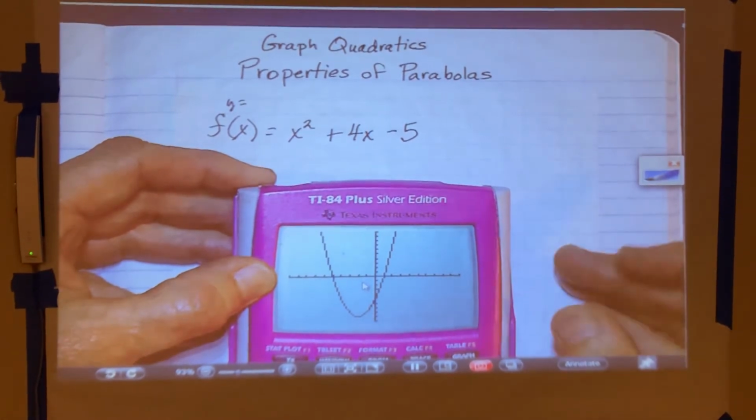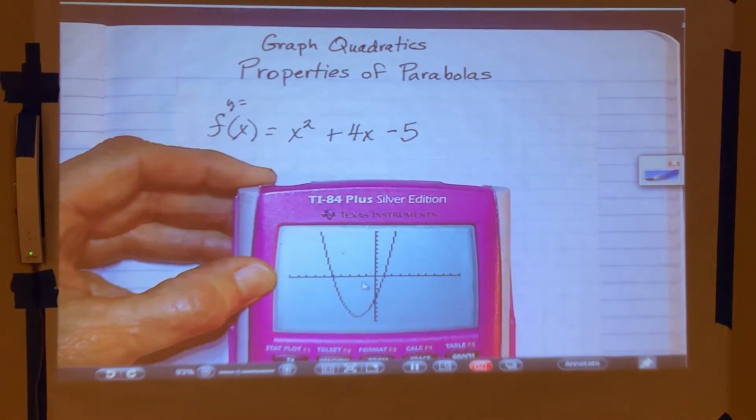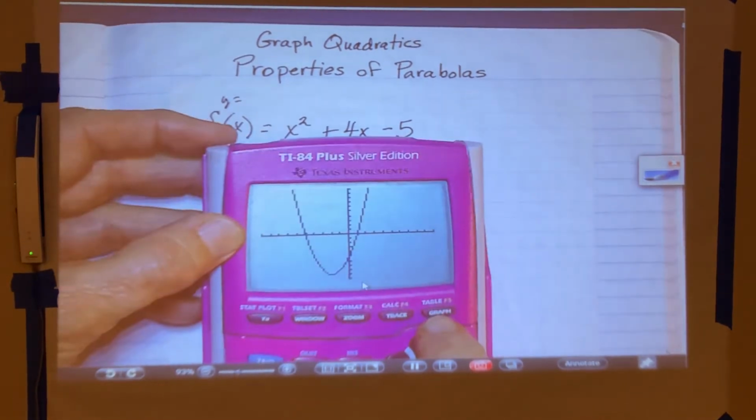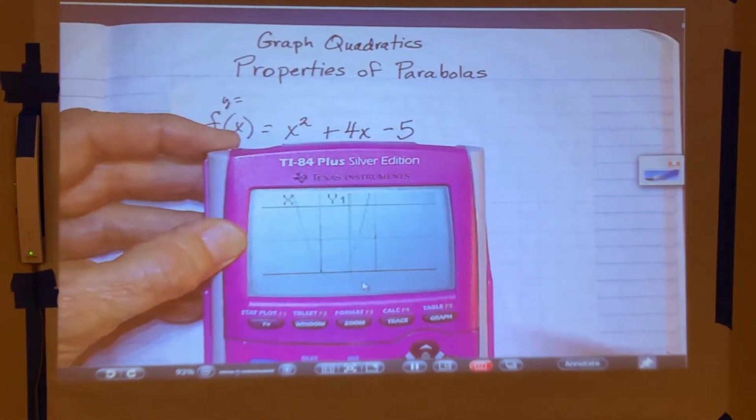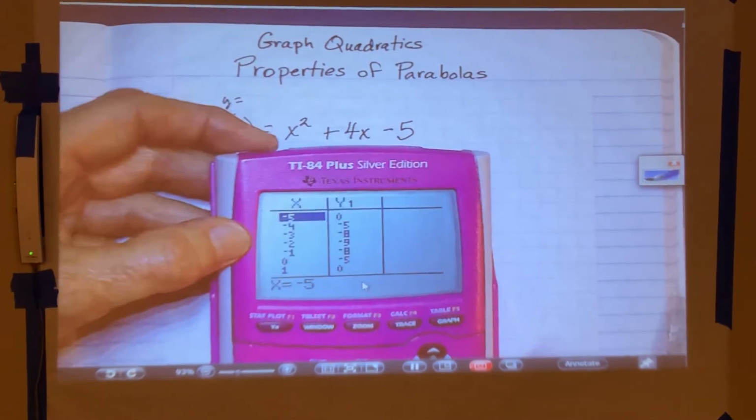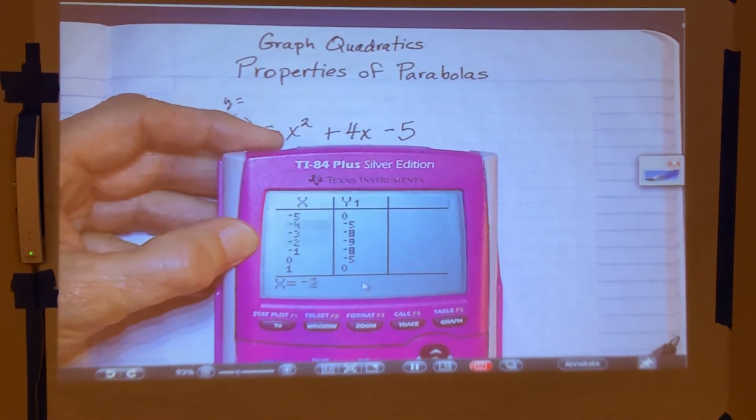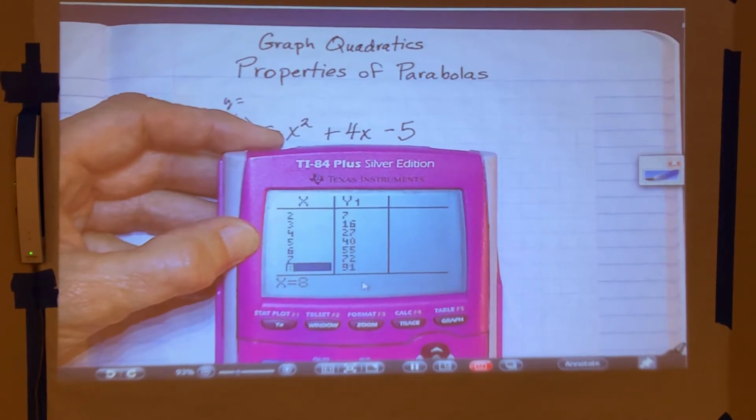But to be able to graph it on a coordinate plane, you really need some ordered pairs. To get that, we need to go into the table. So I'm going to hit second graph to go into table and snatch up some ordered pairs. I'll be honest, when I first started, my screen was off somewhere looking like this.